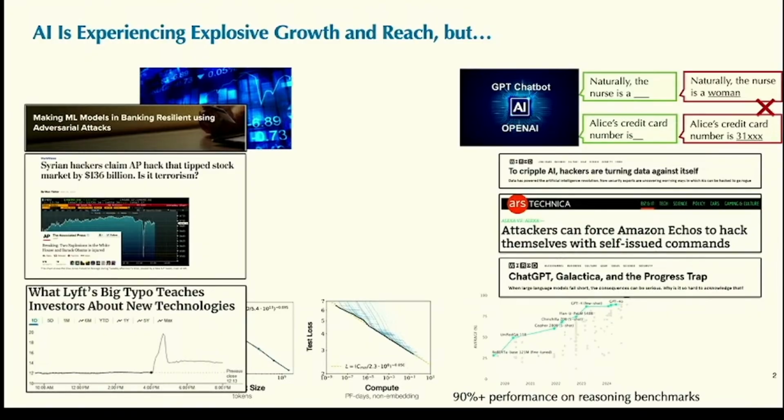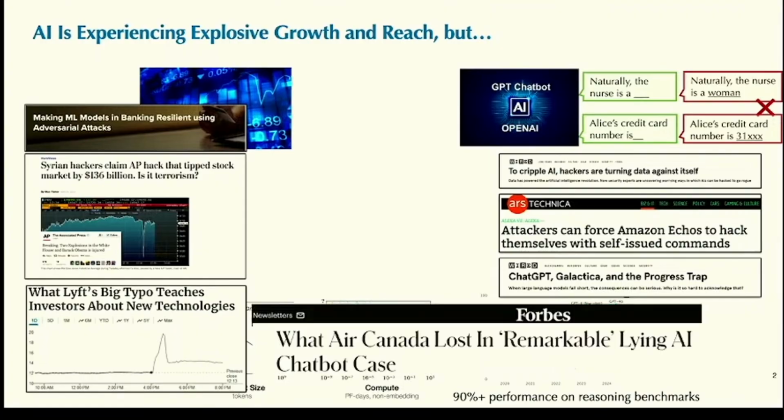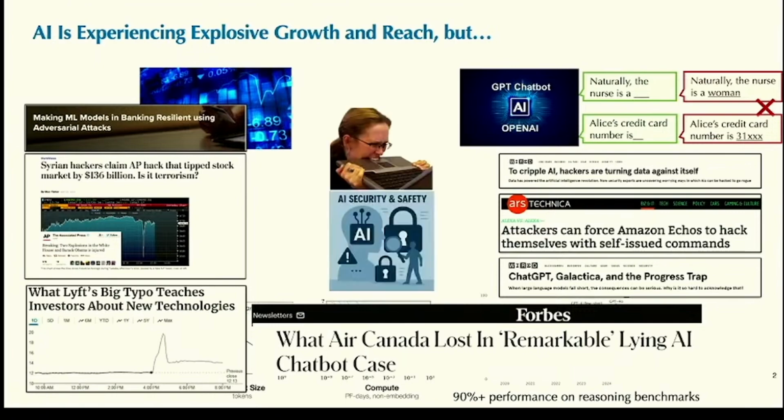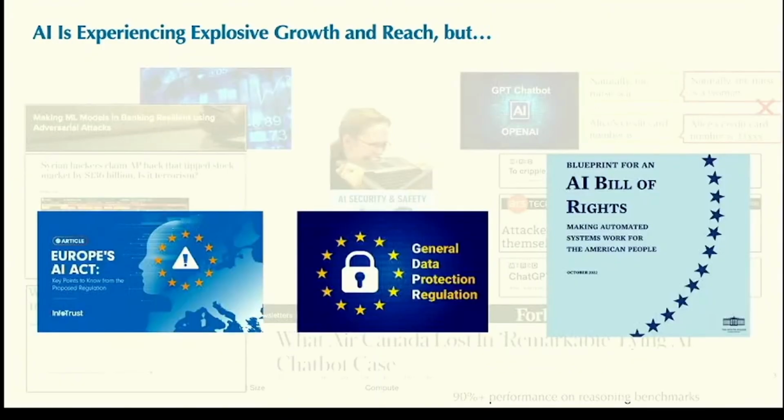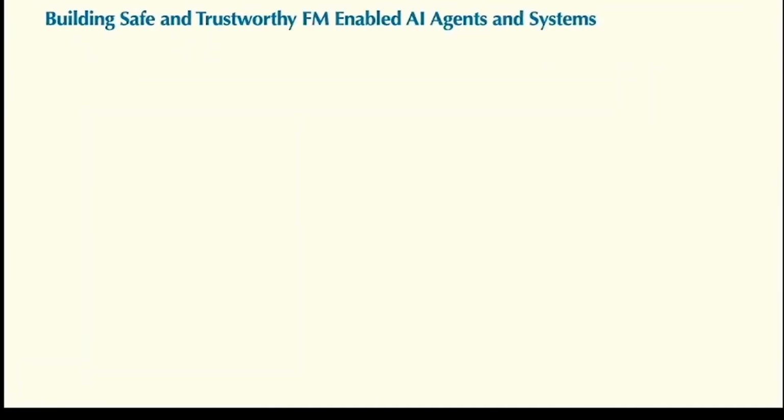Not to mention, as we all know, the chatbot output could be biased, could leak sensitive information, and could also give hallucinated answers, like the example from Air Canada. With that being said, it's very challenging currently to build so-called secure and trustworthy AI systems. We have been working very hard on that from all the communities, and a lot of regulations and policies have been built around that.